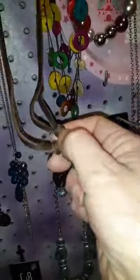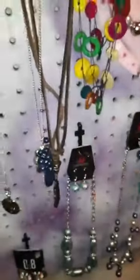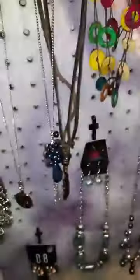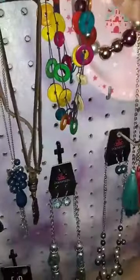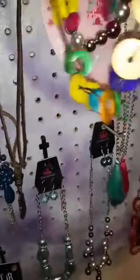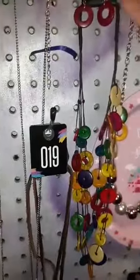This is an urban piece which doesn't have earrings, but you can make it longer and shorter right here — kind of hard to show you with one hand. It comes down into this cute little leaf. That would be number 19 for the urban piece. Number 78 is this necklace right here.